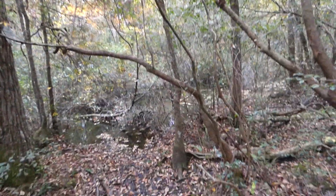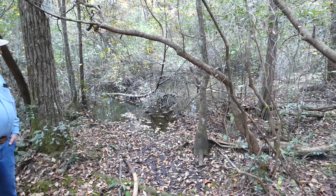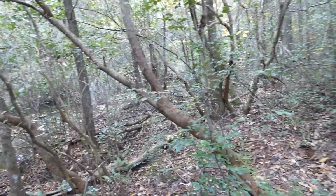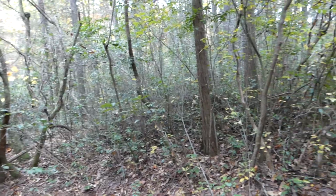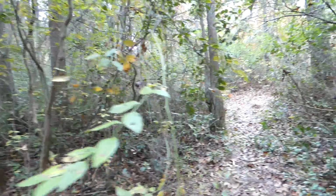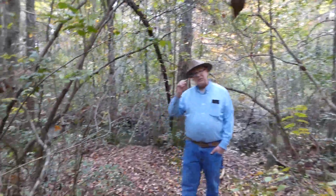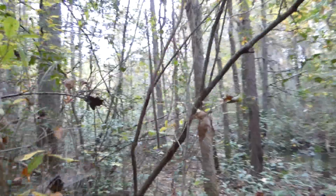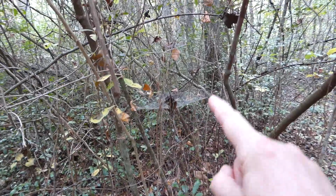Oh, there's a cypress tree. See the fat bottom on that one? That's a cypress. I think I hear a deer across the way. It's really hard wood. It's one of the hardest softwoods in North America. Yeah. And it's very rot resistant. Look at this tent spider around here. Did you spot that one? Sorry if I'm moving too fast, you guys. Yep. See the tent spider? Right there? That's her web.